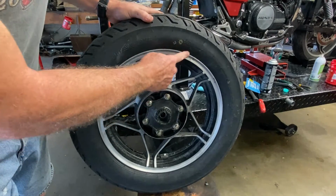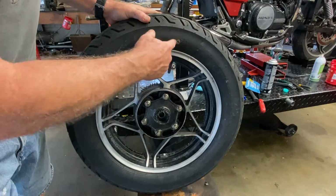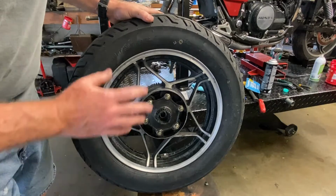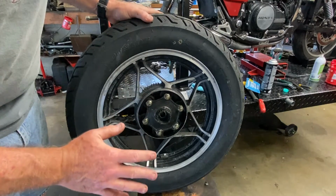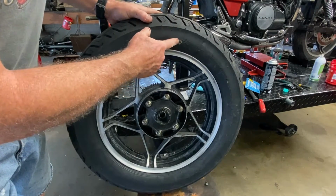The other thing you want to pay attention to, of course, is the arrow. This is the direction of rotation arrow. Even if you have a shop put these on, you want to double check before you pick it up. We're all human, we make mistakes, and so we want to make sure that this is set up properly.